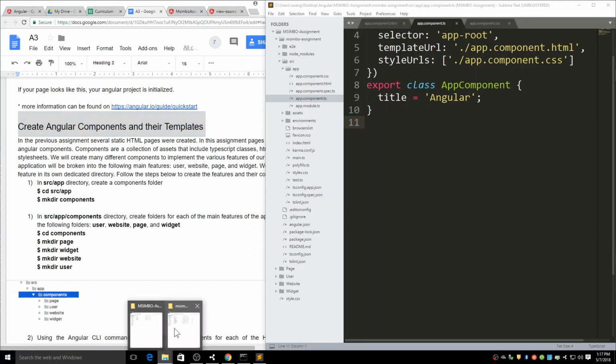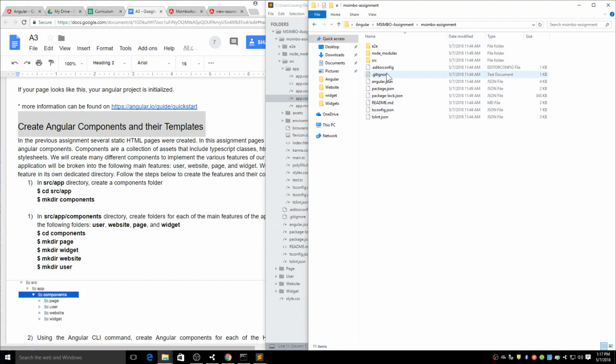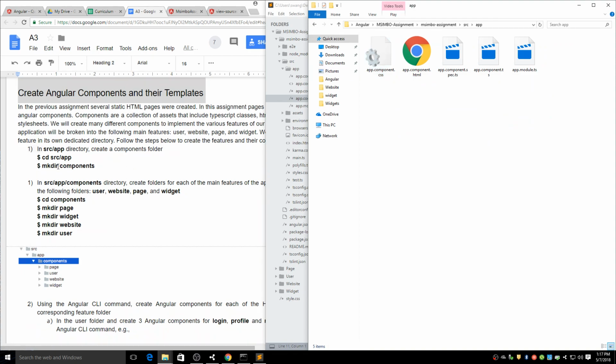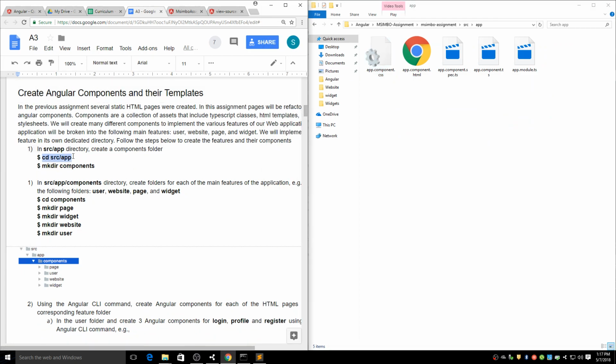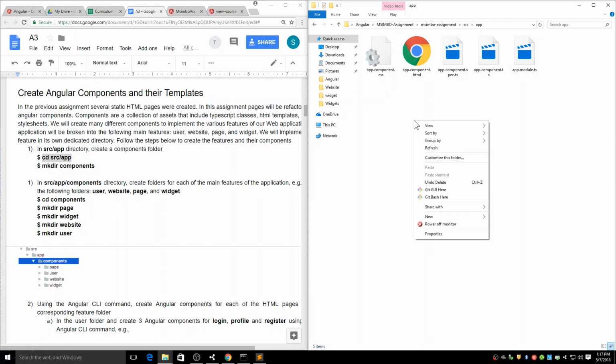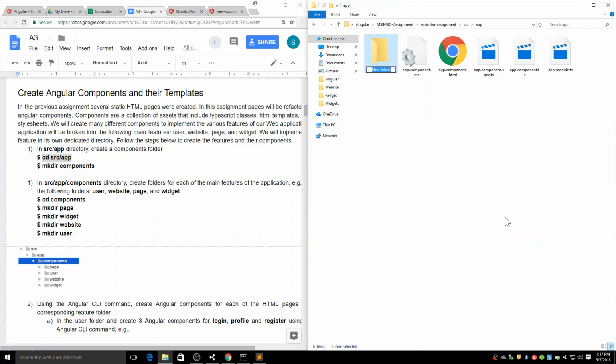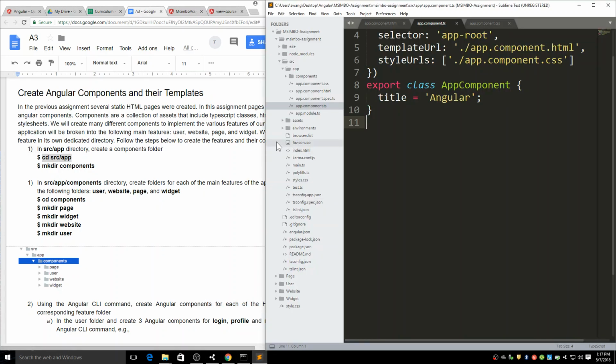So if we just go back to our folder, right? This is the folder where we have everything. Go to the source, go to the app. Okay, here we have to see if your cd source app. It's basically cd is just navigating you to source app. You can just either use your mouse or double click and go into each folder. So right now I'm in the app folder. With right click, create a new folder here called components. Okay, I just created a new folder, components here. If you check it here, it's here, right? It's in the app folder.